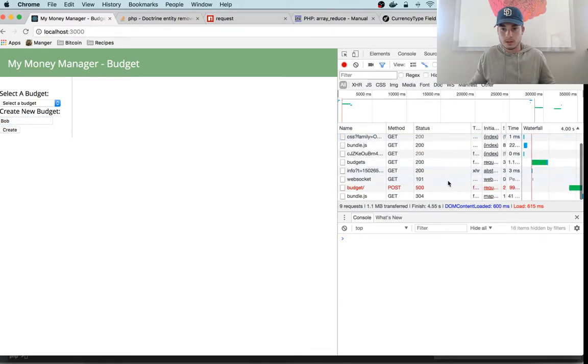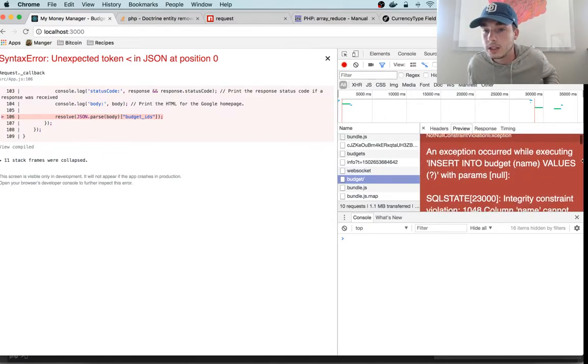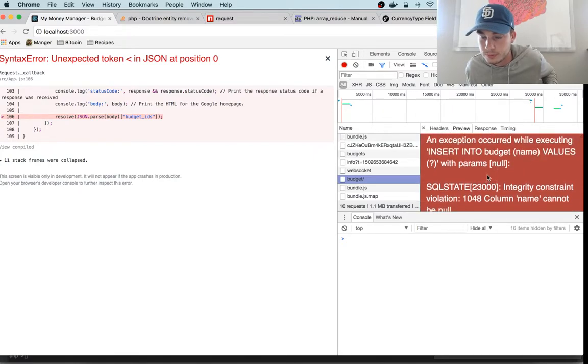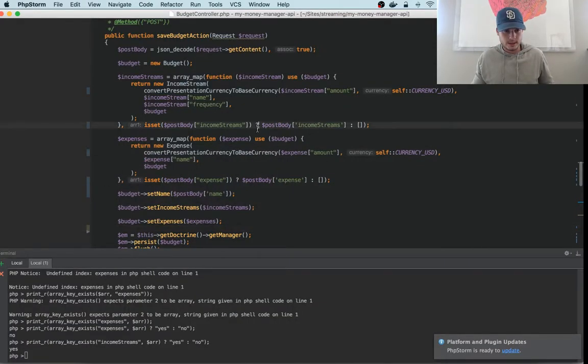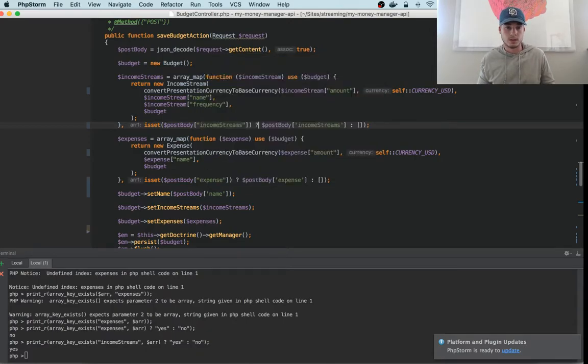Bob did not create. An exception occurred while executing insert into budget, values to do with params null. Column name cannot be null, it says. I mean, some of them are nullable, but yeah.